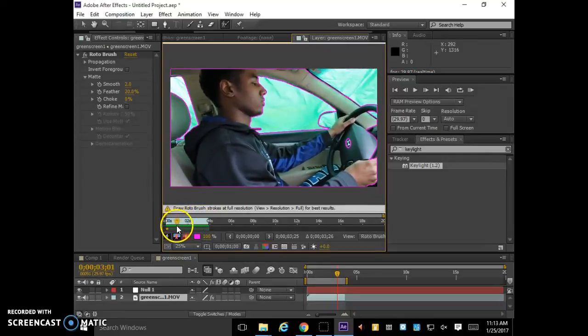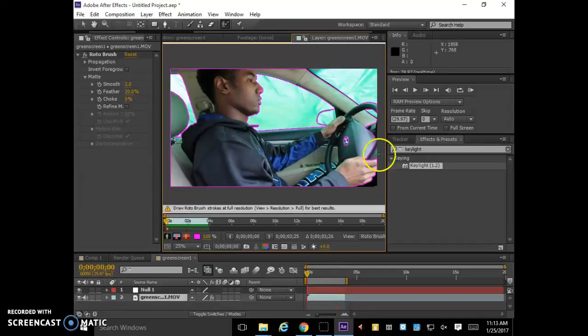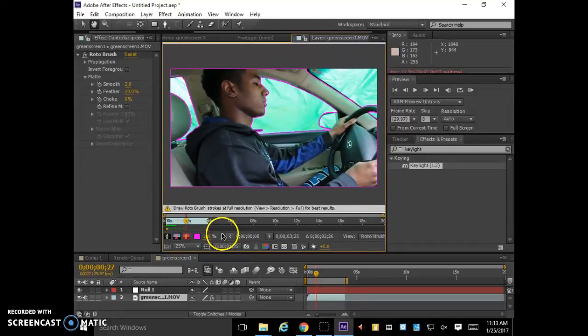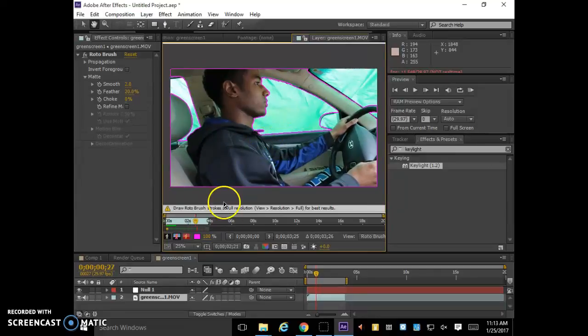Okay, oh, at the beginning here, this needs to be colored in because that's part of it. So we're going to start it again. This is looking pretty good.